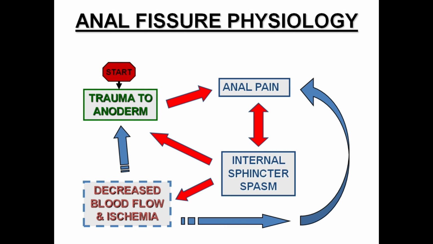So the vicious cycle of an anal fissure is very, very complex. Treatment plans should be directed at breaking up this vicious cycle. There are certain steps that can be treated by various means, either medical treatments or surgical treatments. Stay tuned for a future video to talk about treatment of anal fissures.